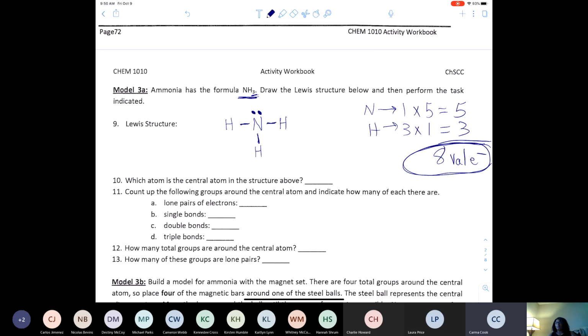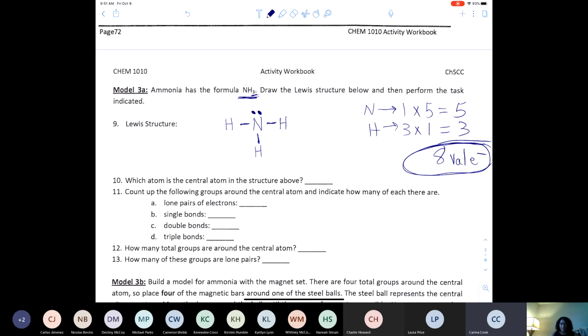Yes. Do I need to worry about double bonds and triple bonds? Do I need to move to step 4 of our rules? No, because there's an octet. Very good. We have an octet, or 8 electrons, around our central nitrogen. Hydrogen is an exception, and is happy with just 2 electrons around it. So our Lewis structure is done. We don't need to worry about double and triple bonds in ammonia, and we don't need to move to step 4 of our Lewis structure drawing rules.